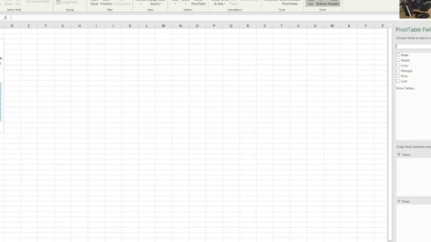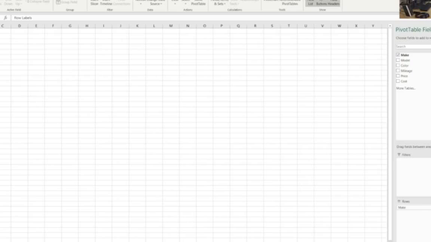Well, why don't we do a real example and then you can see how these work. I want to know how many cars do I have by make and model, and then by color, just to get a sense of what my inventory is. So the first thing I could do is click on these different items, and then drag it into these different boxes down below. So I'm going to take make, and I'm going to drop it in the rows column. So here, now I get a quick view of all the makes that I have on my lot. So I have Chevrolet, Dodge, Ford, Honda, Nissan, and Toyota.